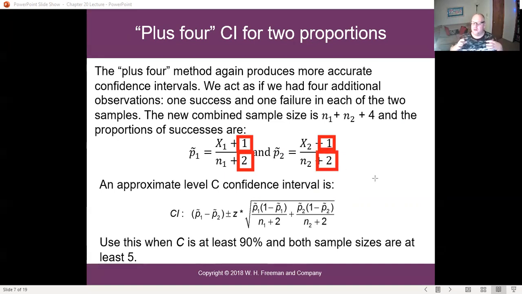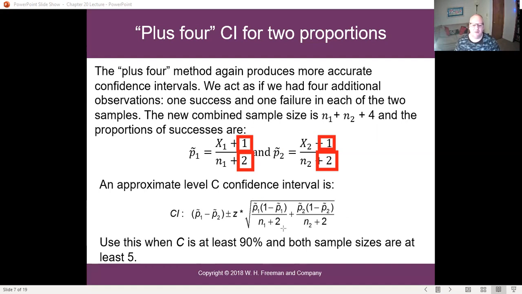So in other words, when you do the +4 correction to your P hat to make it into P tilde, you don't have 1 P hat, you have 2 P hats. You have P hat 1 and P hat 2. So now you have P tilde 1 and P tilde 2, but they have to share the 2 out of 4. Each of them gets 1 on the top and each of them gets 2 on the bottom. So it's not hard to do. It's just a matter of remembering that adorable little technique that you want to go in there and just put those numbers in there so that that works.